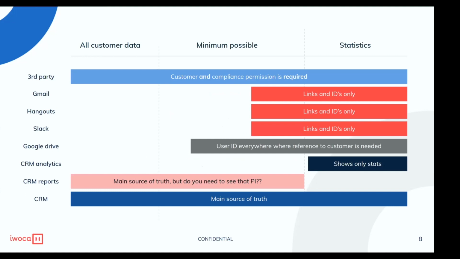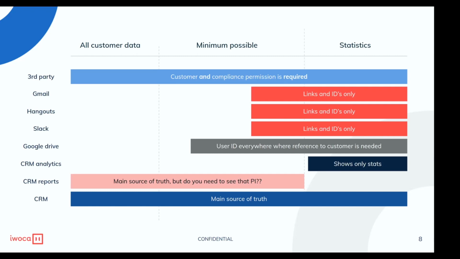The CRM is able to generate reports, basically spreadsheets, that can contain all of the customer data, but in the form of a spreadsheet. So: show me all the customers that have been sent any money today, and then for those customers, show me their names, surnames, and emails. So this is obviously the same source of truth. It can contain PI data, but doesn't have to. You can make a report that references just customer numbers without any PI data because maybe you don't need it. If you do need it, you will be throttled. Be considerate, don't do that.